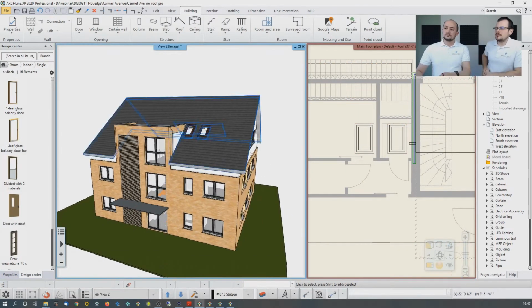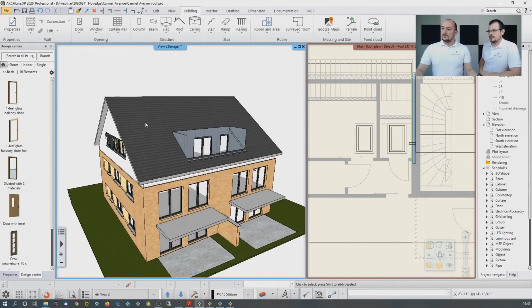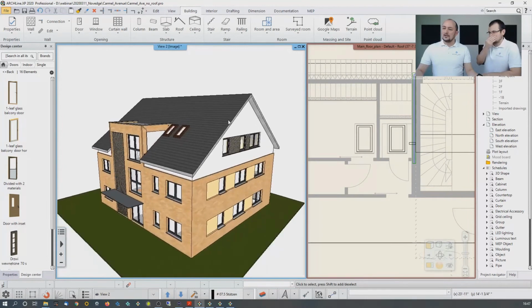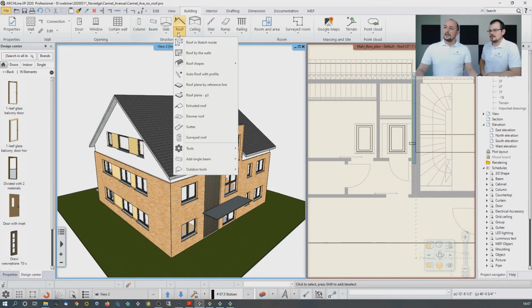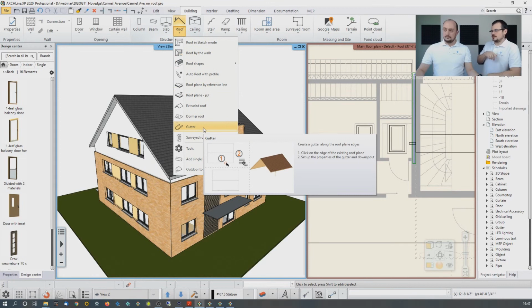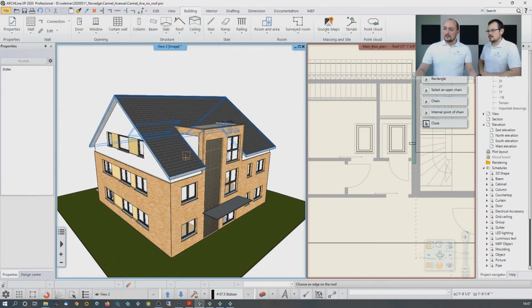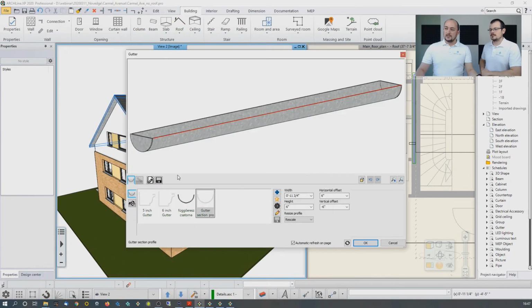Another element of the roof is actually the rain gutters. So how do we get them done? For the gutter, I will just use any of those contours here. And what I will do is I go to the building and roof, and use the gutter option. Also, it's automated again. You don't have to trace the path. Well, you can if you want, but if you just click on the bottom line of this roof, then the software automatically recognizes that shape.